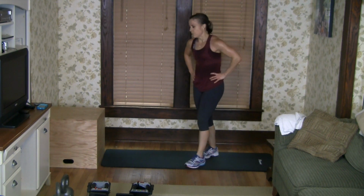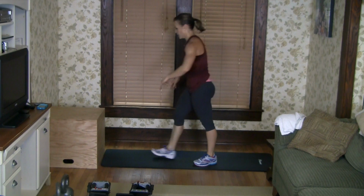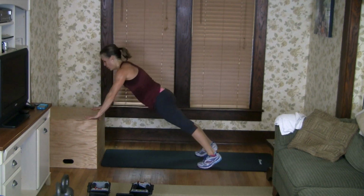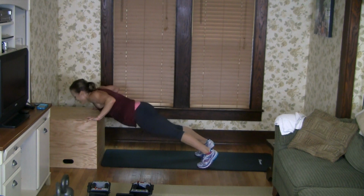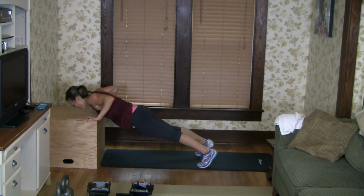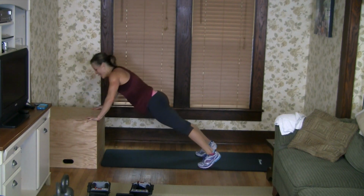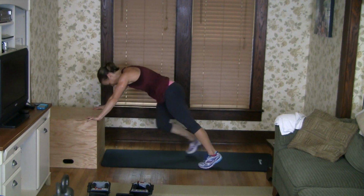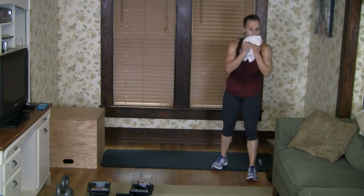Alright, push-ups times 10. You can do them on the box if you want. 1, 2, 3, 4, 5, 6, 7, 8, 9, 10. All right, get your weights back. Dumbbell snatch. 10 each arm.